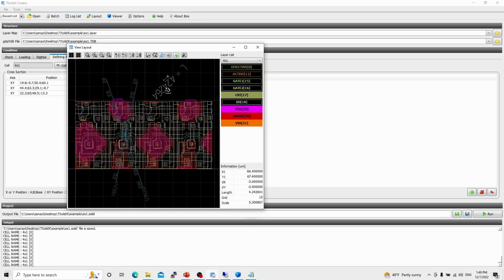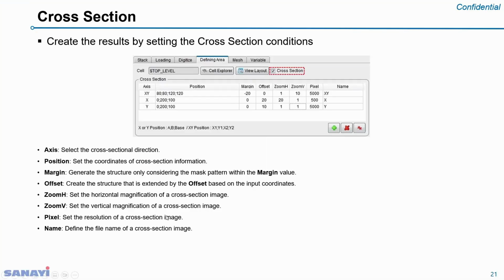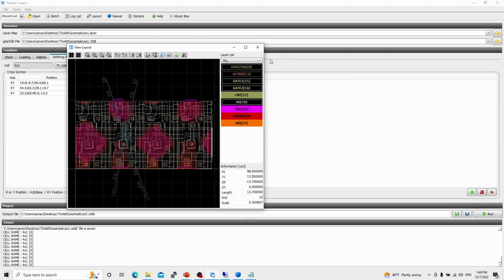But by clicking the alphabet N, the interval angle is changed as an arbitrary angle or 90 degrees. Therefore, it is much easier to set cross-section conditions by using the various types of view layout functions. For descriptions of other functions, please refer to the manual.